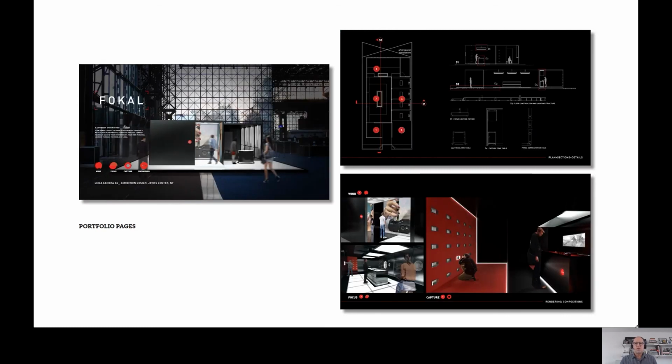He has packaged some of the projects in this nice little 3 or 4 slide format where there's a hero image at the front, a little description about the project, and then included some critical plan views, section views, things like that, in addition to some little vignettes that help to tell the overall story of the project, which I thought was very effective, and just tells me that he's looking at things very 3-dimensionally and very thoroughly.